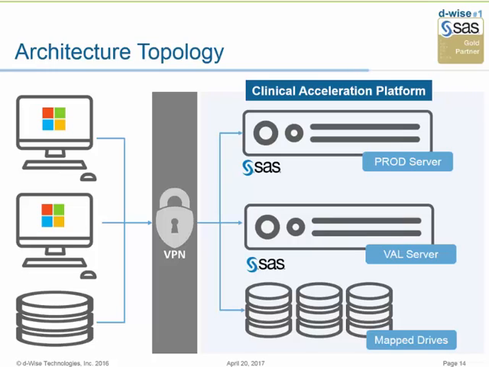And much like your internal systems where you might have network attached storage, an F drive or an S drive mapped to your local laptop, that's shared by multiple people, you can map the drives both from your internal systems and from the clinical acceleration platform back and forth as if they were on your internal network. And that's possible because the VPN connection creates a tunnel as if the environment was hosted locally for you.